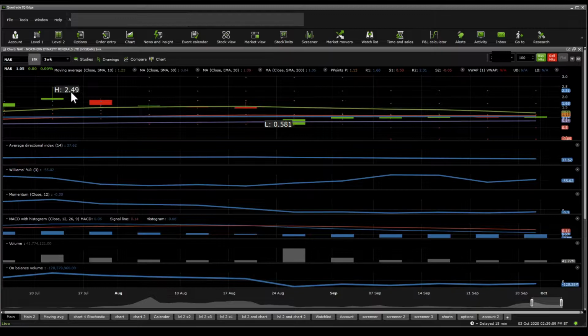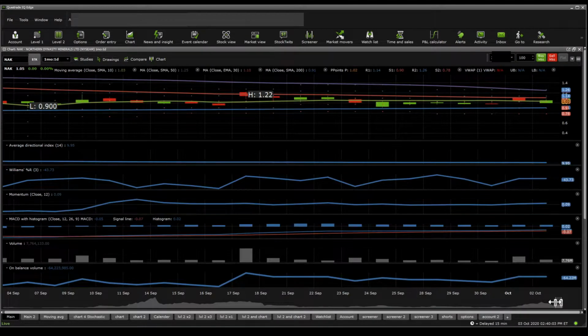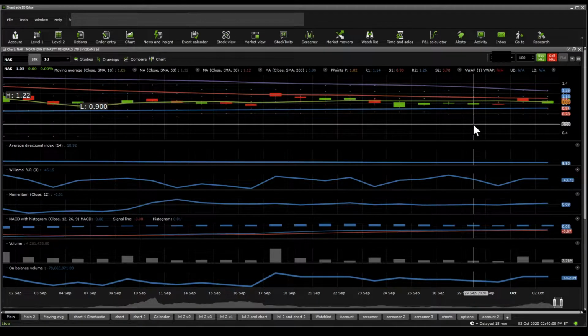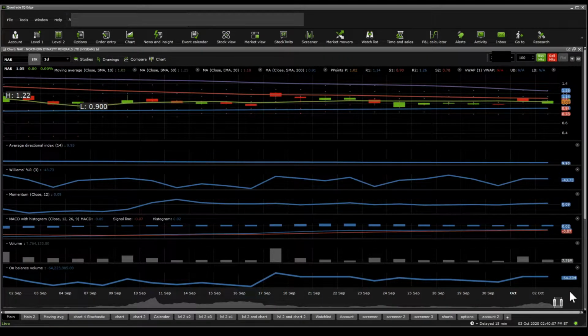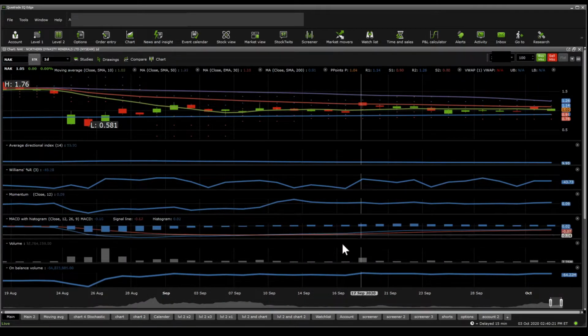Now, if we were to look into a 1-day perspective, what we get to see here is something quite similar to what we've seen before. The only difference here is the ADX shows extreme sloppiness. When we go on to the on-balance volume, it looks quite nice. William %R is actually heading a little bit closer to oversold. Although the MACD here looks quite interesting. It's been kind of on the positive side, but it's been trading sideways.